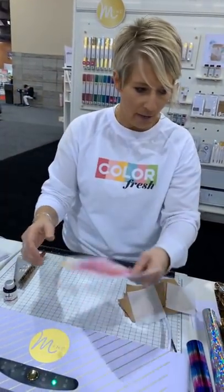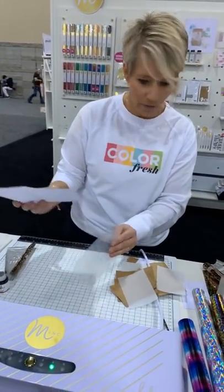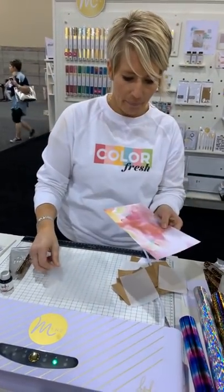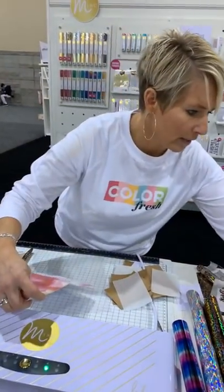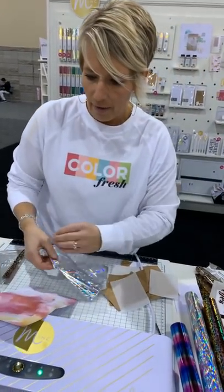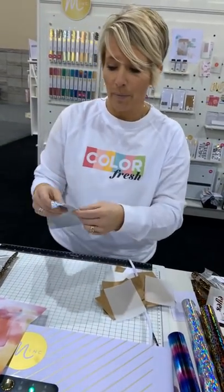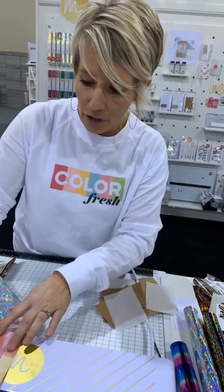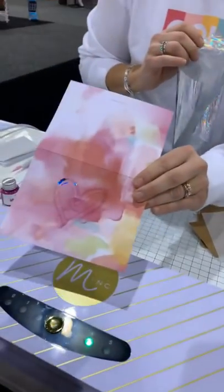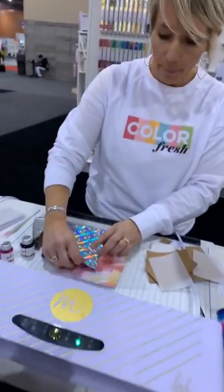Oh, it's strong. Okay, so now, I think we need a little bit bigger of a folder, a transfer folder. And we're going to, okay, I'm going to show you one little trick that you should know. All right, now, if you don't have a Mink, first of all, you need one, but yes. I'm just going to tap on this. This will transfer without the Mink, okay? You will need to apply some pressure.